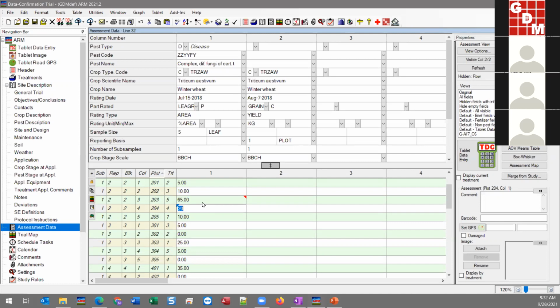And so next question, and something actually I just noticed I should have brought up, this plot 203 that we've just been discussing. You'll notice that I put in a comment and maybe attached a picture. When you add some of this additional information, which appears in the properties panel here, then when you click away from the plot, you'll notice there's actually a little red triangle that appears.